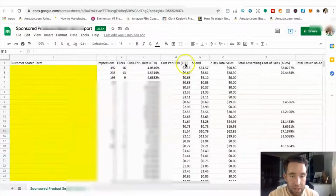You can also sort this data by highest spend, so you know which keywords are not good to negative target, or you can go by total sales, which keywords or ASINs brought you the most sales. Or you can go by your highest ACOS first, so you know which campaigns to work on first, or which keywords or ASINs are not performing the best. So these search term reports can be very, very helpful in overall optimization, but you can also just do it inside the campaign manager inside each ad.